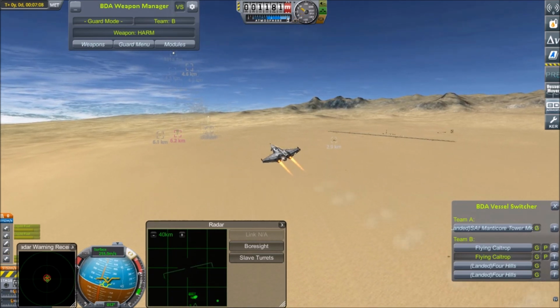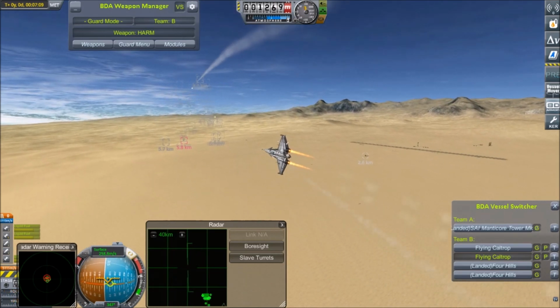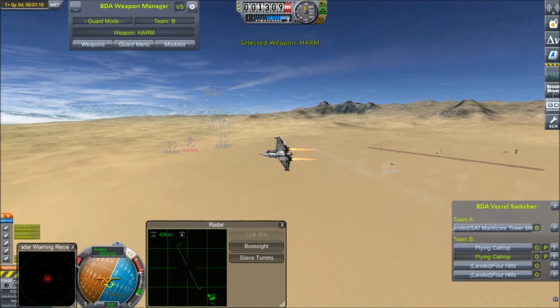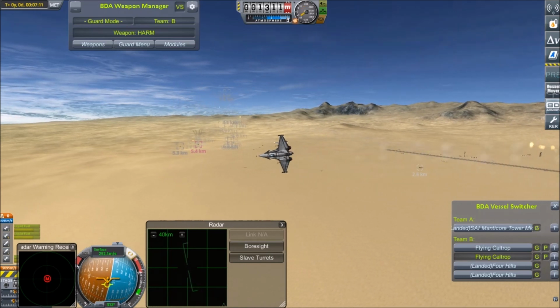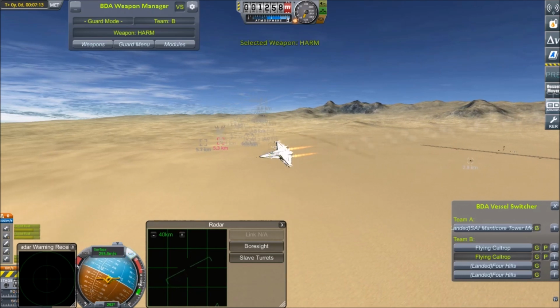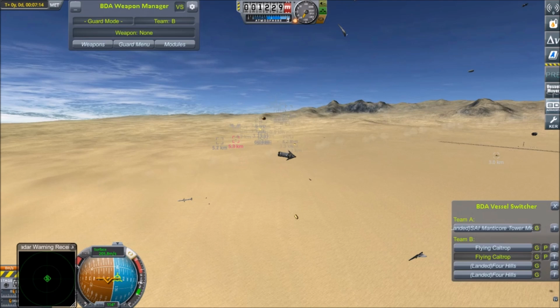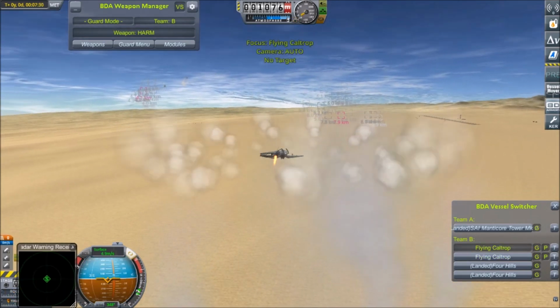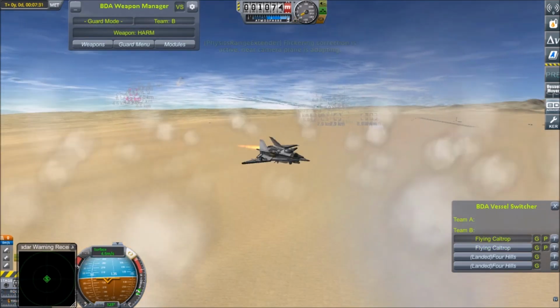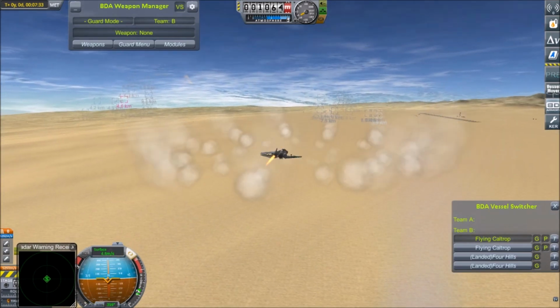Harm missiles have been launched. Incoming missile from the Manticore. It's on target. Oh, close detonation, and it shreds the Caltrops. And the Manticore was taken out by that last missile that the Caltrops fired.